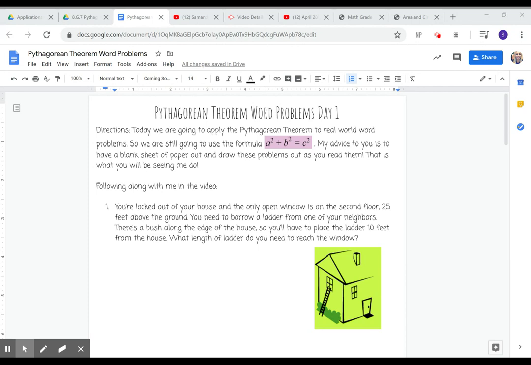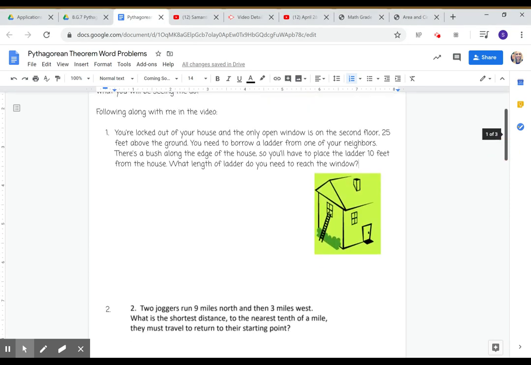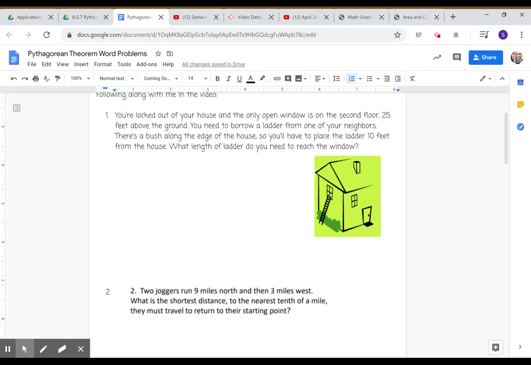The biggest thing that you have to look for is the wording. So make sure as you're going through and reading these problems, you really look at how it's worded so you know where the numbers are in the formula. Okay, so I'm going to go through the first three problems with you, and then I'm going to kind of let you go. So let's look at number one.